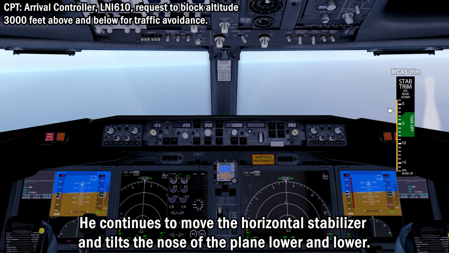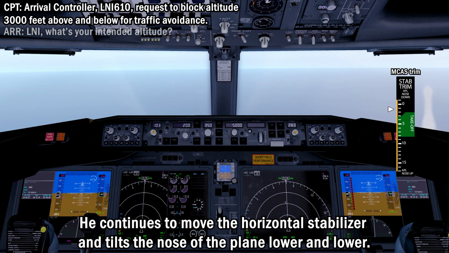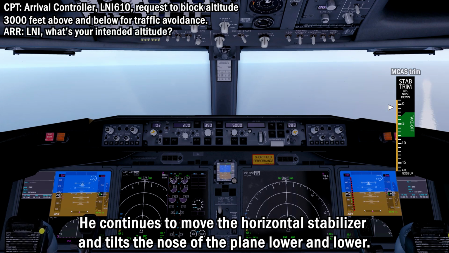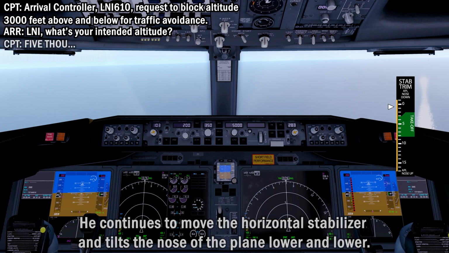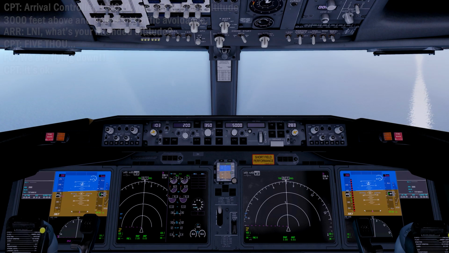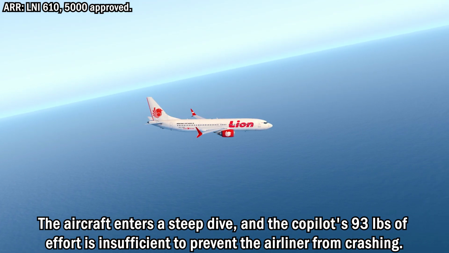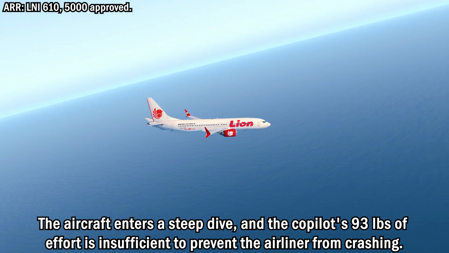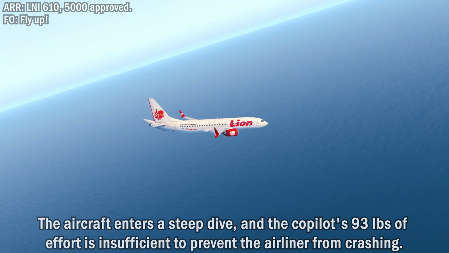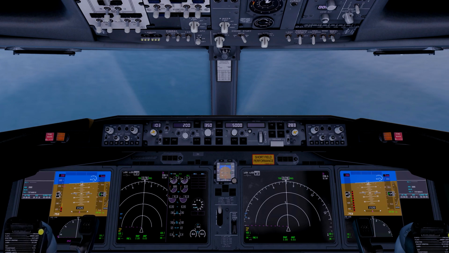Arrival controller, Lima November India 610, request block altitude 3000 feet above and below for traffic avoidance. Lima November India, what's your intended altitude? 5000. We are flying down. It's okay. Lima November India, 5000 approved. Fly up. Terrain. Sink rate.